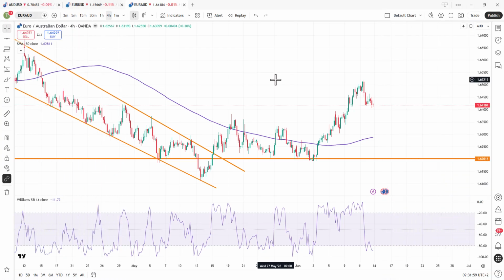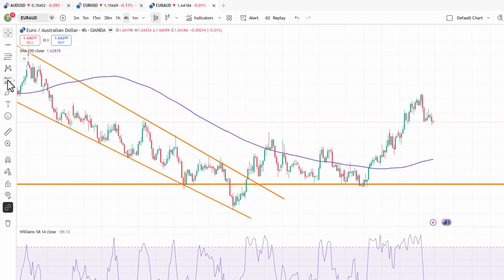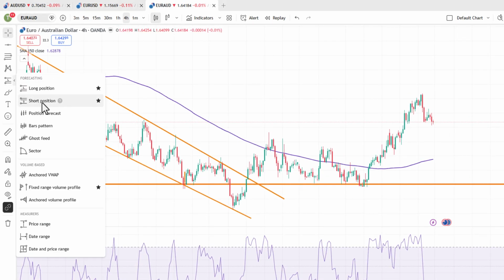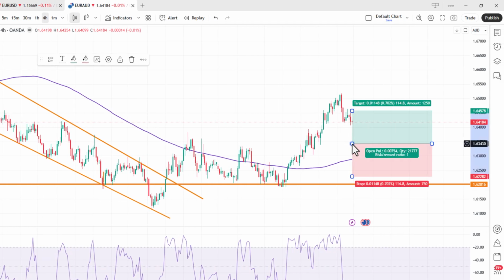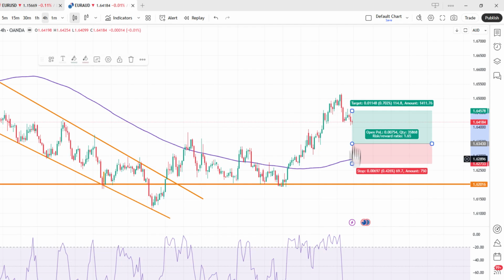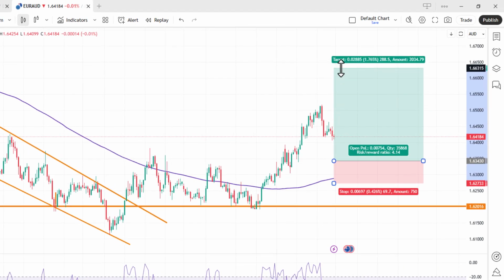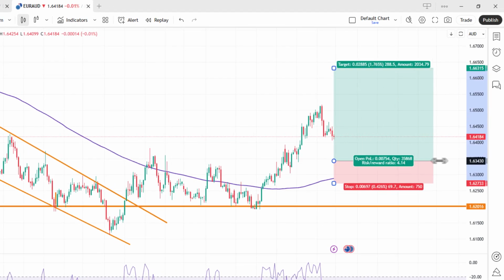If you want to enter a position and you want to mark down the entry point, the stop loss and the profit, TradingView has a very convenient solution for that. We go to the left-hand column and click and drag here, and then here you can select whether you want a long position or a short position. So I'm going to select a long position and I want it here. So this is the point where it can enter. The stop loss would be below the moving average, and then the take profit will be whatever I specify.